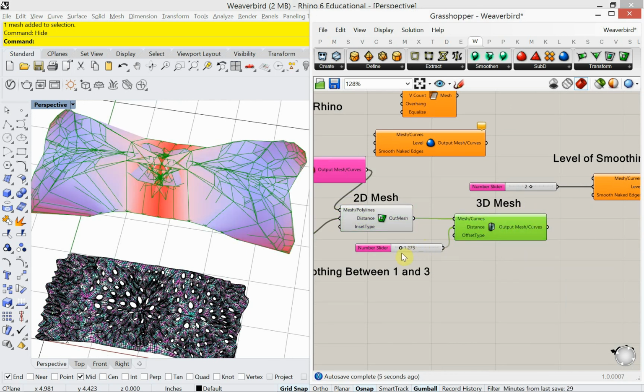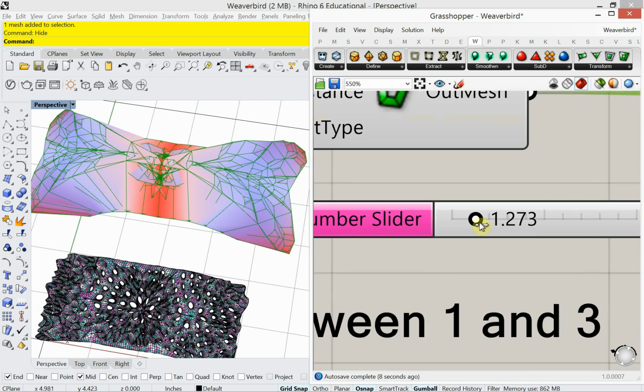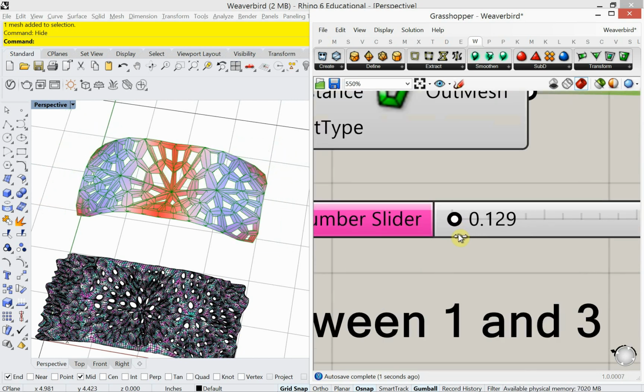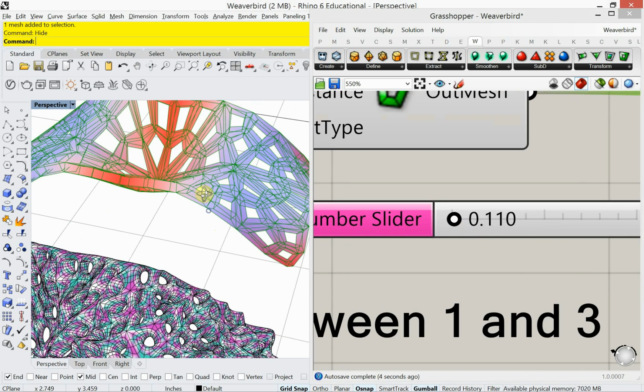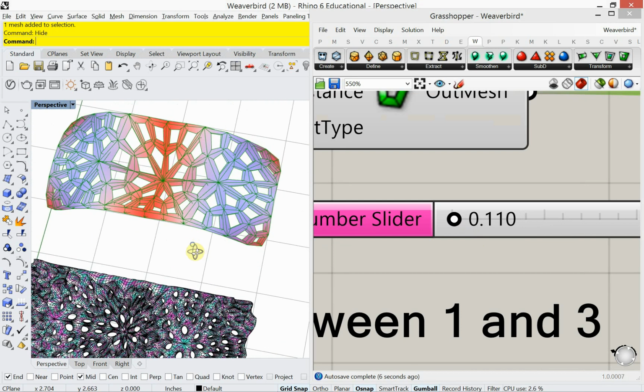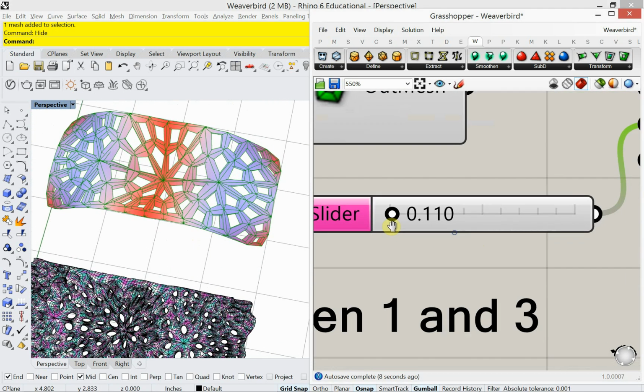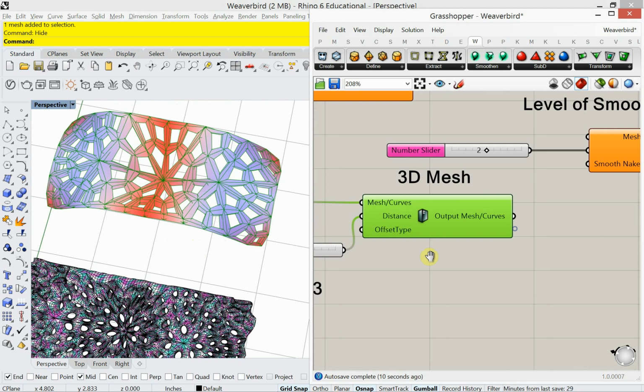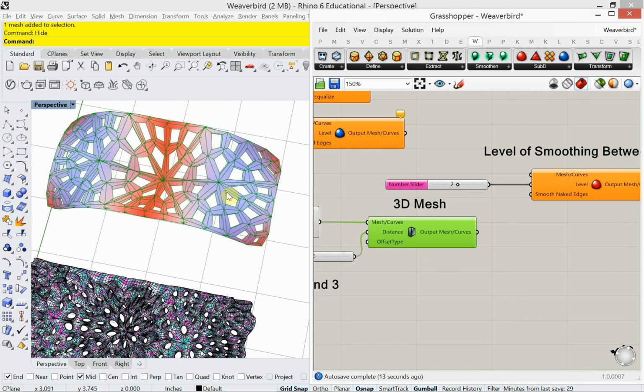All right, how does that look? A little bit too thick. That's what we were getting in the beginning, really thick. All right, this is a tiny little model that I've generated here. Okay, look at that. We got thickness on that. That's awesome. And now we can do some smoothing.